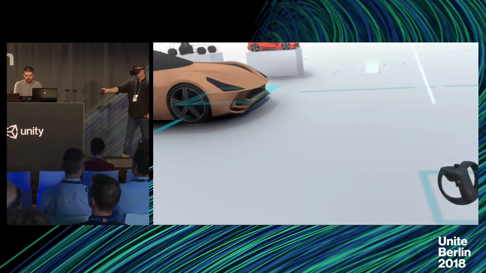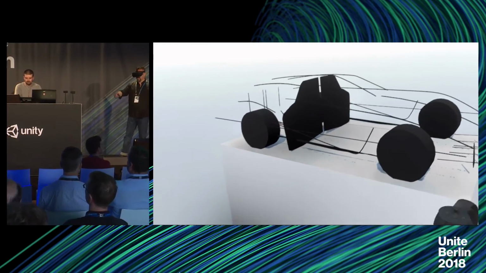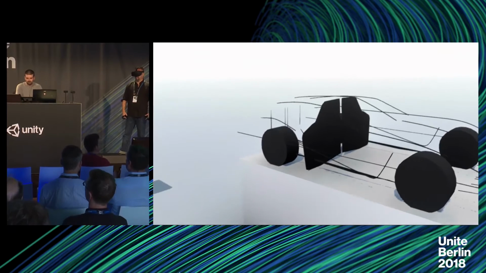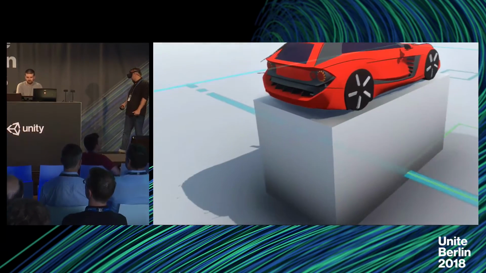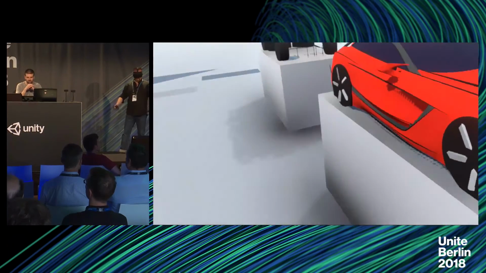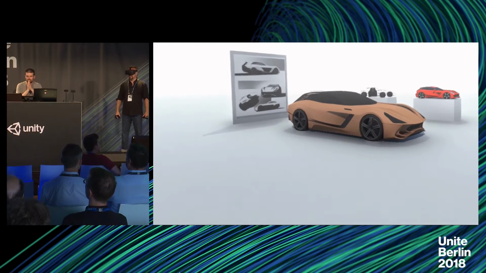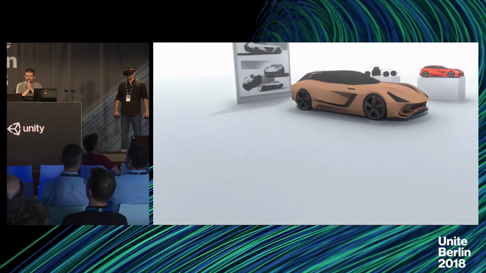So here I am in the scene. I do have a possibility to teleport. So this is how I started, a little tape drawing done in 3D in virtual reality. Here's the sketch I have made with the gravity sketch. And here's the final model, which is intentionally shaded in kind of a clay-like material.